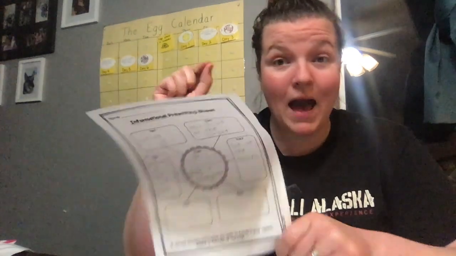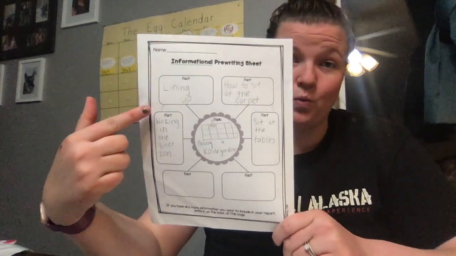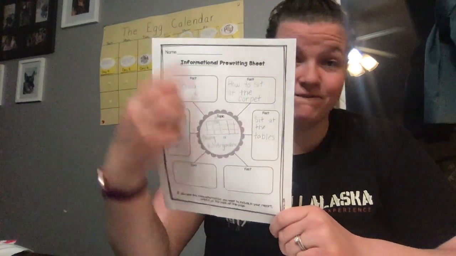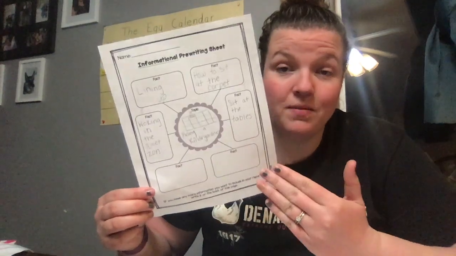I'm good to go. So, kindergartners, remember today you're going to get this sheet. You're going to count out how many bubbles you filled in. For me, it was 1, 2, 3, 4 bubbles. Once you count the bubbles, you're going to get one of these sheets for each bubble. So if you have 6 bubbles filled out, you need 6 sheets, okay? Then, today, you're going to draw a picture for every bubble that you had filled out. Make sure you label it, all right? You're not working on the words. That's all you have to do today.